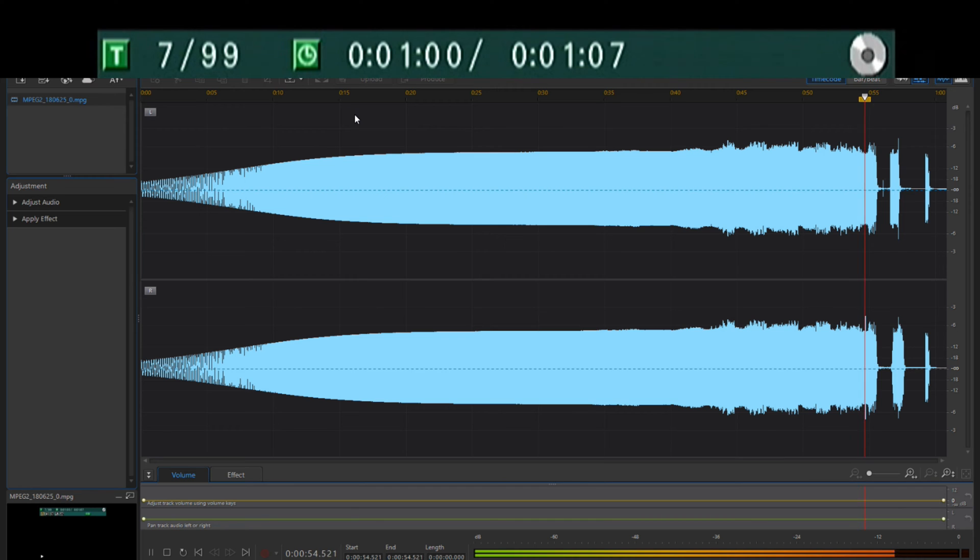A lot of old commercial VHS tapes like Back to the Future have Macrovision copy protection, which really messes up tape-to-tape dubs and even tape-to-DVD recorder dubs. I wanted to see if it would mess with the UCEC capture device — I'm only showing a few seconds to avoid a copyright strike. After recording quite a bit more footage, I didn't see any dropped frames and the video level was rock solid. Even though Macrovision messes with auto gain control, I didn't see any indication of that in the captured footage.